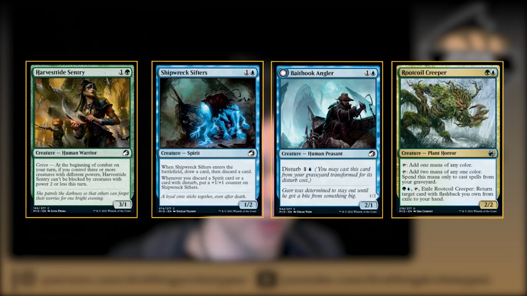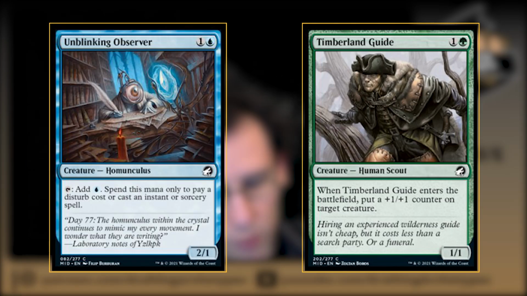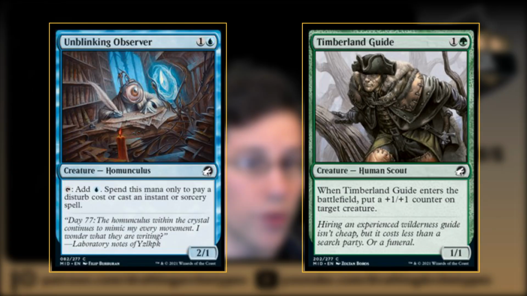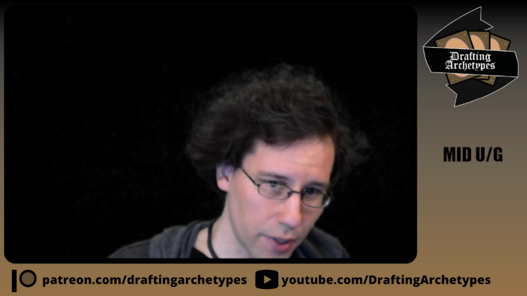So basically what you have to work with outside of Root Coil Creeper is just Harvesttide Sentry, Shipwreck Sifter, and Bait Hook Angler. And I think 2-drops are important, so those are the ones you want to play. There are some other ones in your colors that are less good, Unblinking Observer and Timberland Guide or whatever. But I think that you want to prioritize the good ones, which are Sentry, sometimes Sifter, and Angler. Other good commons, pretty obvious stuff.